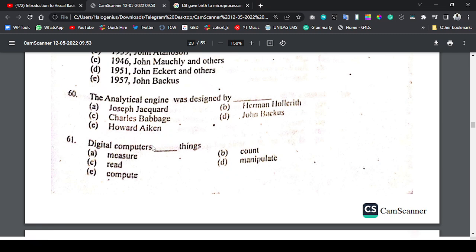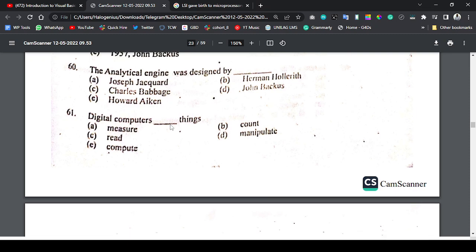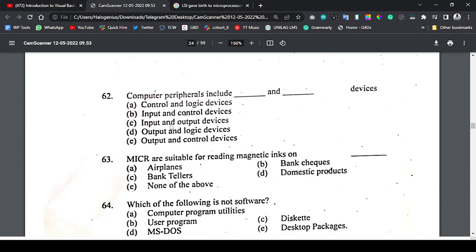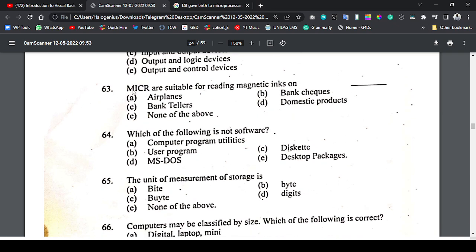For number 61, digital computers count things. Yes, they count things. For number 62, computer peripherals include input and output devices, basically.